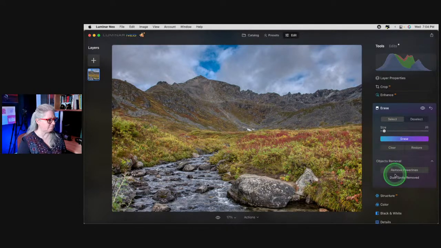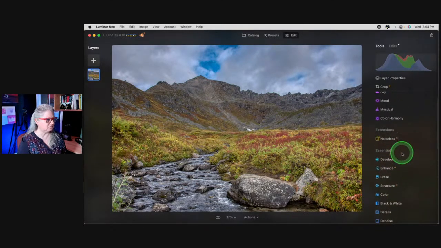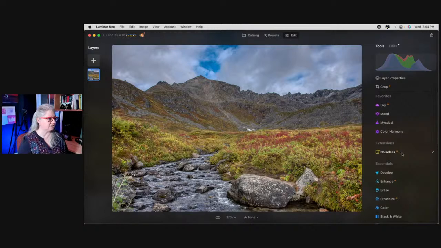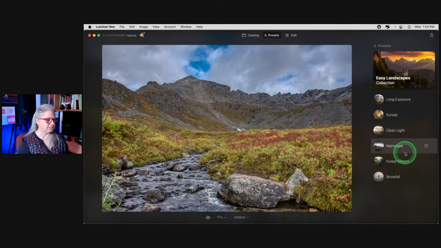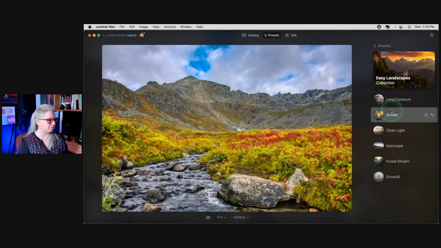Yeah, it got them. All right, now, you know, to be honest, I can actually try a preset even if we wanted to. Now, keep in mind that if you apply a preset, it undoes or overwrites all of your other edits. So it would overwrite the erase that I just did, but not HDR merge, okay, because this is a new image. So it overwrites everything else. So let's see what it's suggesting. Okay, we can try sunset. Ooh, a little over the top.